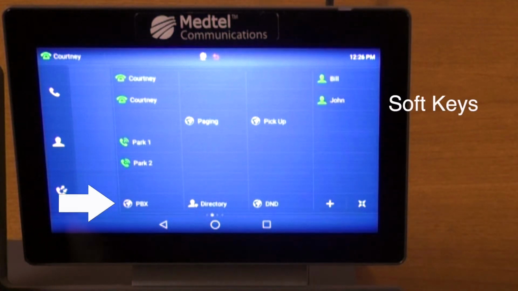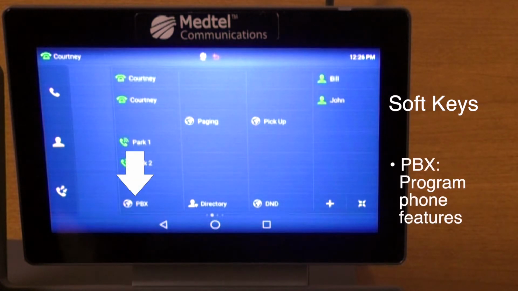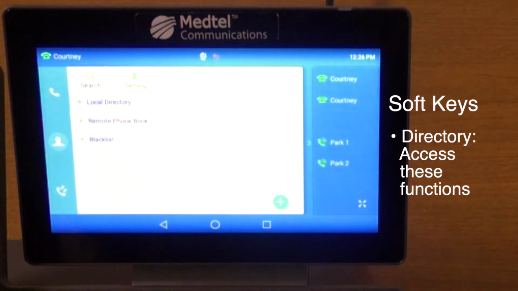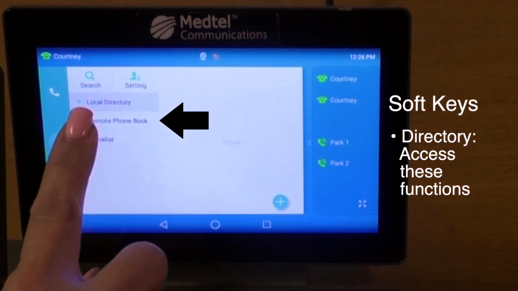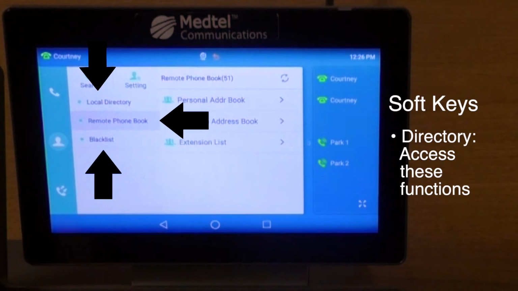The soft keys at the bottom of your display allow you to utilize the PBX button to program certain features on your telephone, and your directory button, which, when depressed, allows you to activate your remote phone book, local directory, or numbers that you've blocked.